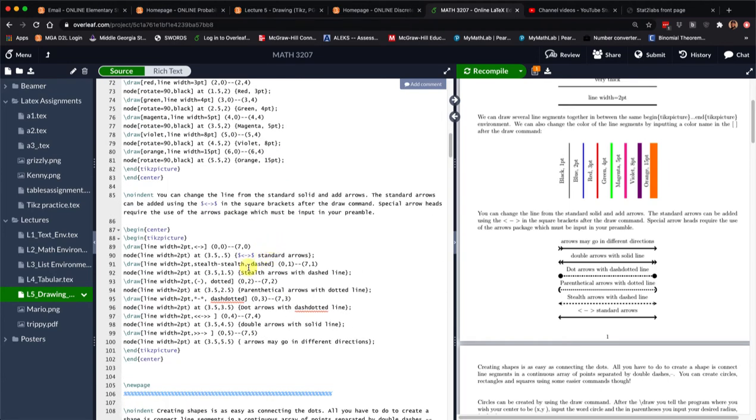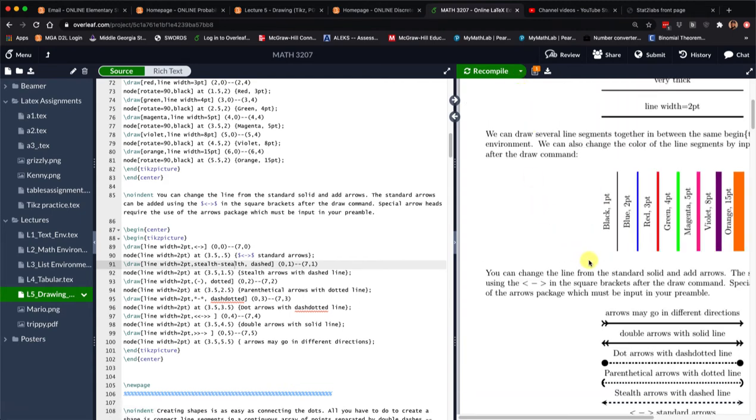So back to the arrow types we have. Notice my first, I've done this kind of sort of backwards. I went from 0, 0 to 7, 0 and drew my first line with just regular arrows. And that's this arrow at the bottom. So it drew that first. That's the standard arrows. I put that node there and ended it with a semicolon. And then I drew another one, pretty much almost the same, except I put the word stealth at the end of it. And that gives these nifty little arrowheads. They're kind of hard to see, so I'll blow it up a little bit.